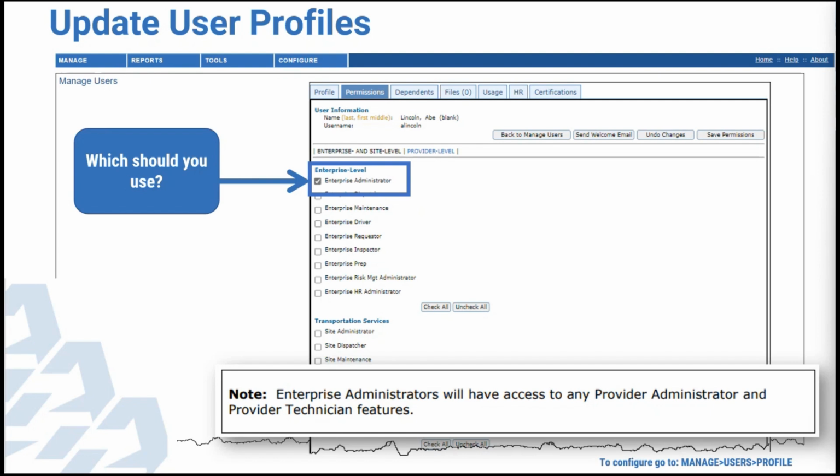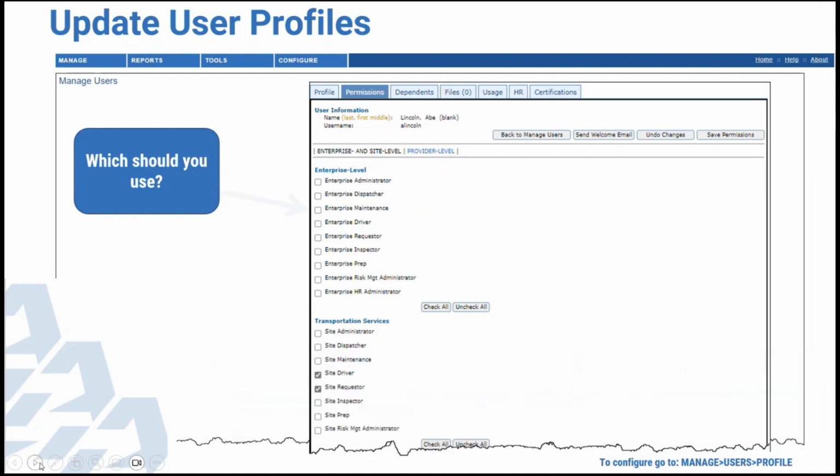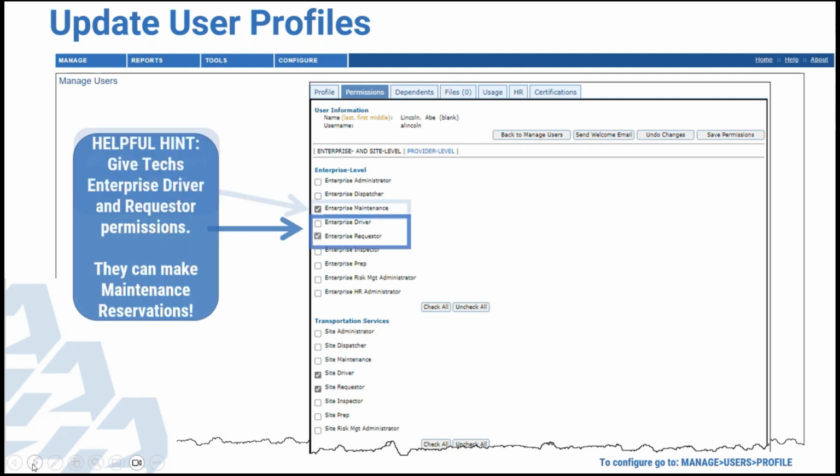So like we said, to start off this portion, most likely you're going to be giving enterprise maintenance permissions to your technicians and your shop managers. But I do recommend that you also give them driver requester privileges too, because in doing that, they are able to actually make maintenance reservations.